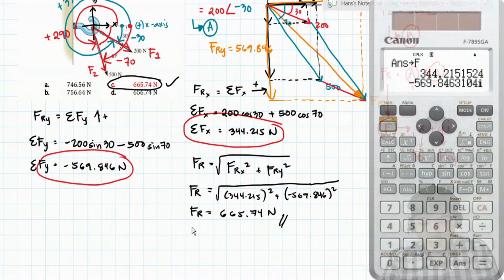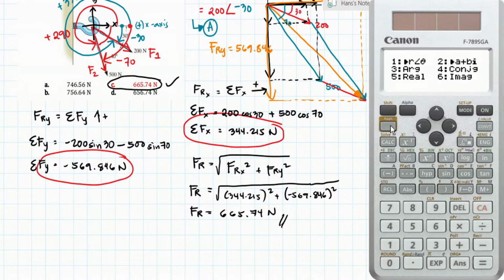Okay, so check nga ulit natin. Ayan, no. 344 saka negative 569. So, kung gusto mong kunin yung magnitude and direction, just simply click apps and then 1 to convert into polar form or angle theta. So, ayan, no, yung radius corresponds to the magnitude 665.739, which is the same sa nakuha nating answer, 665.74. And then yung angle dito class, ayun na rin yun, no. Yung angle niya is negative 58.86 or 87.